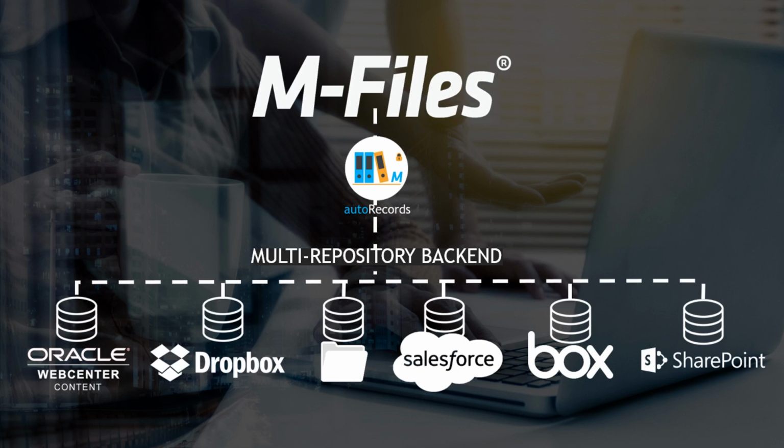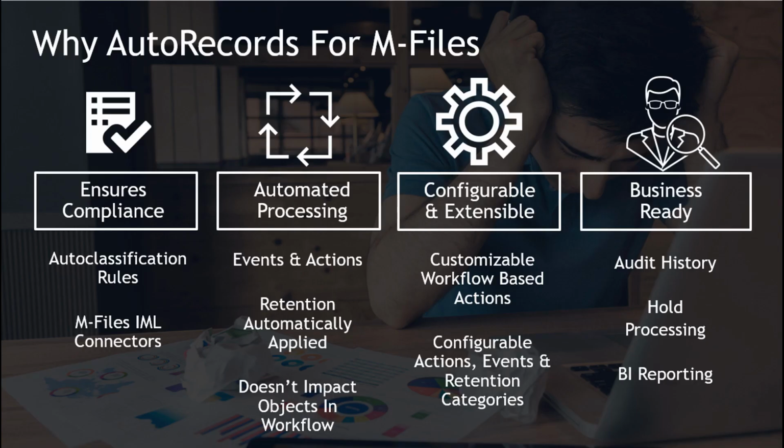As we explore AutoRecords, you'll see features designed to address many common issues that records managers face. For example, it helps to ensure compliance by automatically classifying records so nothing accidentally gets missed and slips through the cracks. The automated processing dramatically reduces the records manager's workload and helps prevent errors, but at the same time, it doesn't impact documents that are going through workflow.